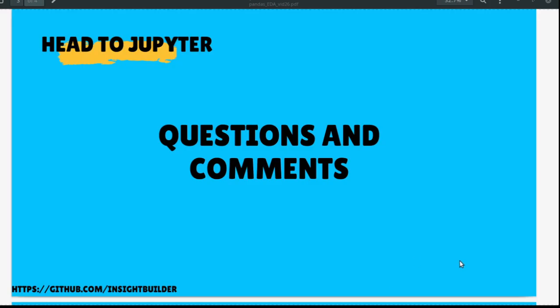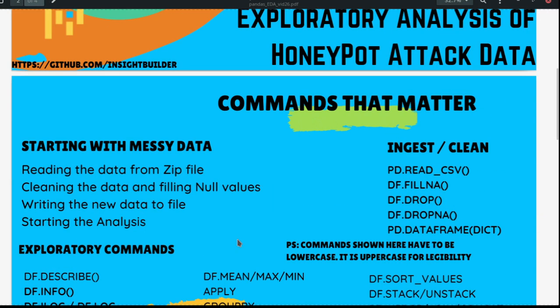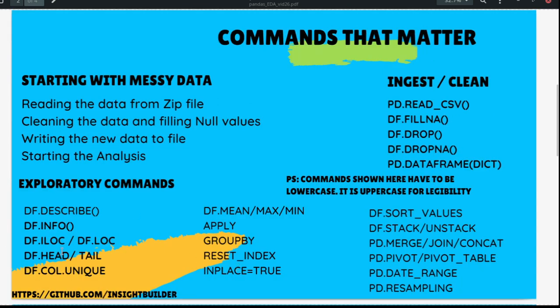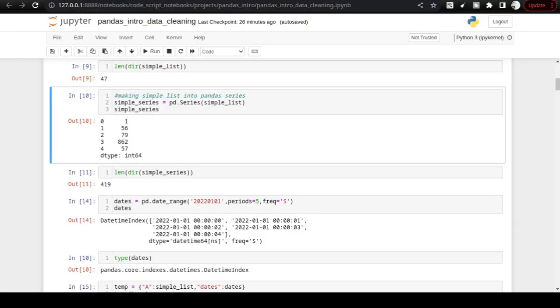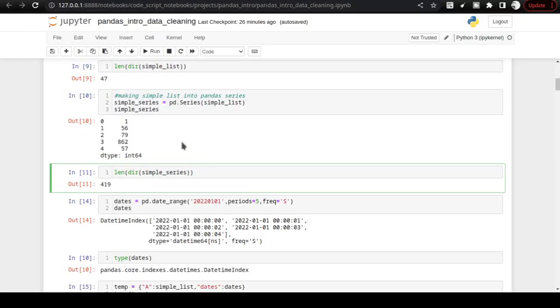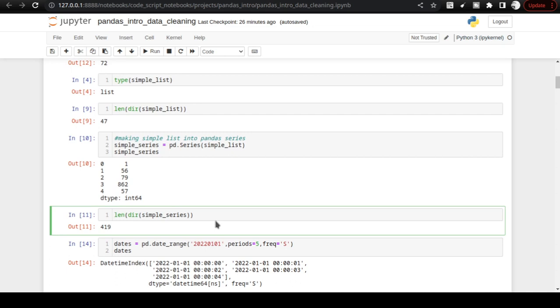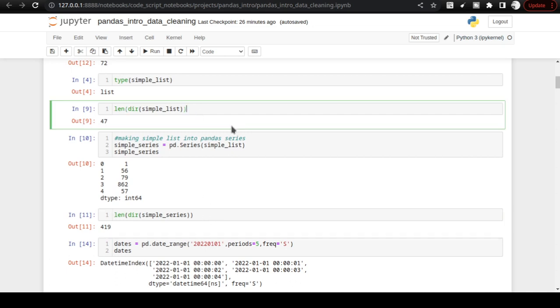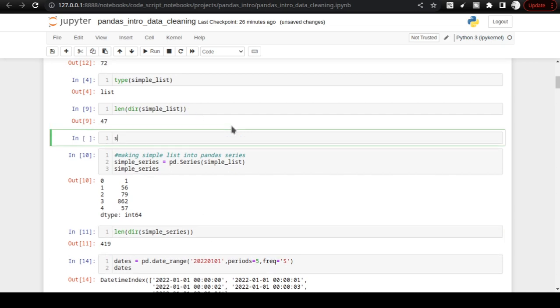The methods you are seeing here are all capabilities of data frames only. If I go to a list, and for example say simple list dot sort, I will get sort.